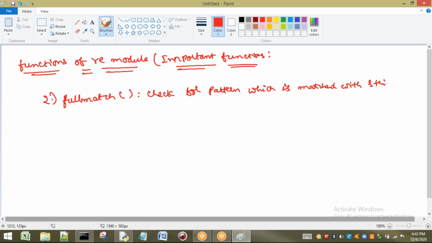That means if I give any pattern, it checks whether it matches with the complete string, not just the starting or ending. It is going to check whether the entire string is matched or not.